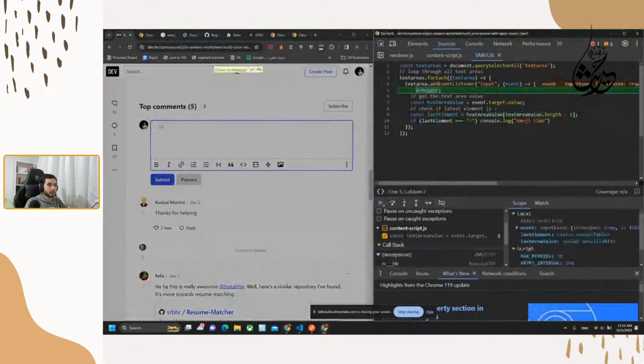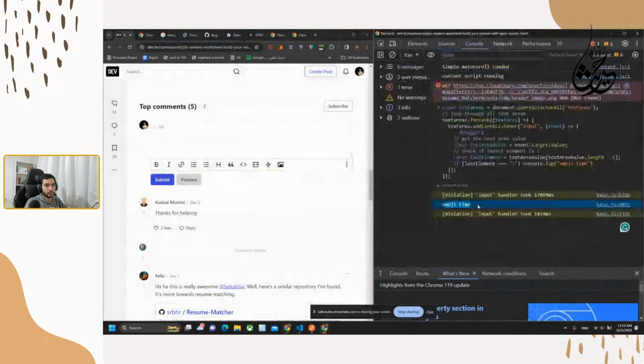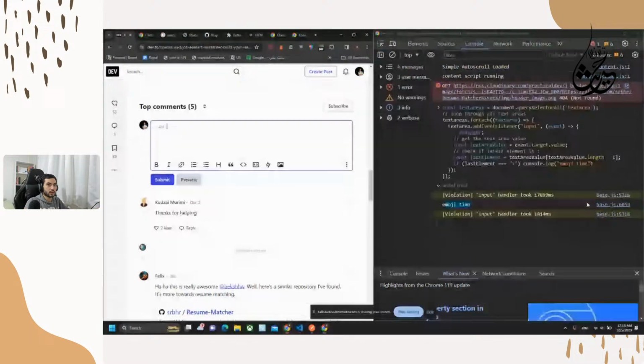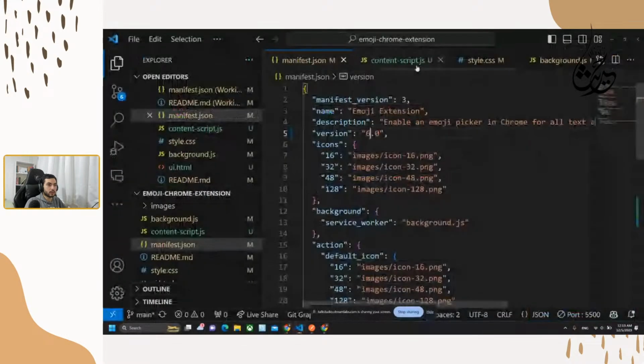But let's add this. Here we could see right now emoji time, which is working as I expected, but when it's in content script, it didn't work.